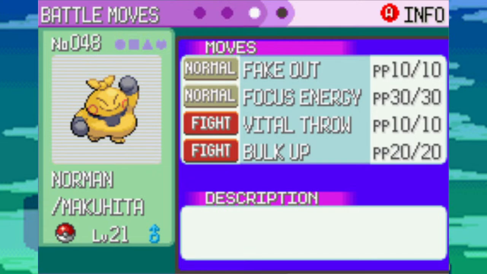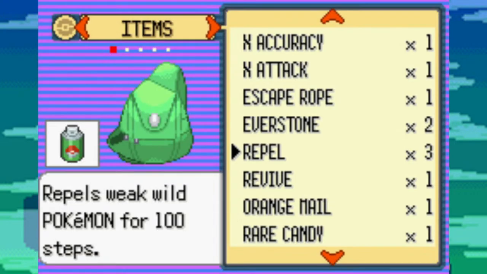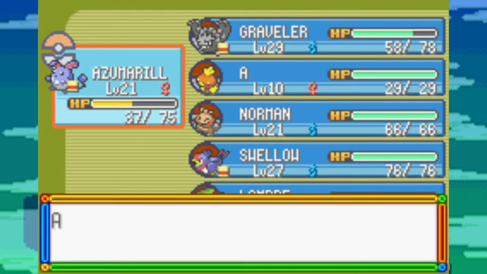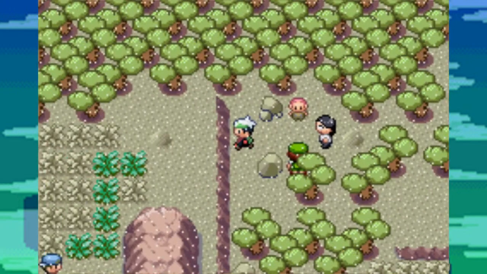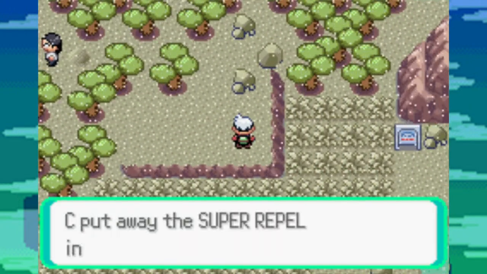Let's see, Fake Out, Vital Throw, Bulk Up, yeah. Alright, so we're gonna go ahead and revive the Azumarill. Actually, I didn't know if I had to, but I think I am going to miss a little bit of experience with the Azumarill if I don't do that.